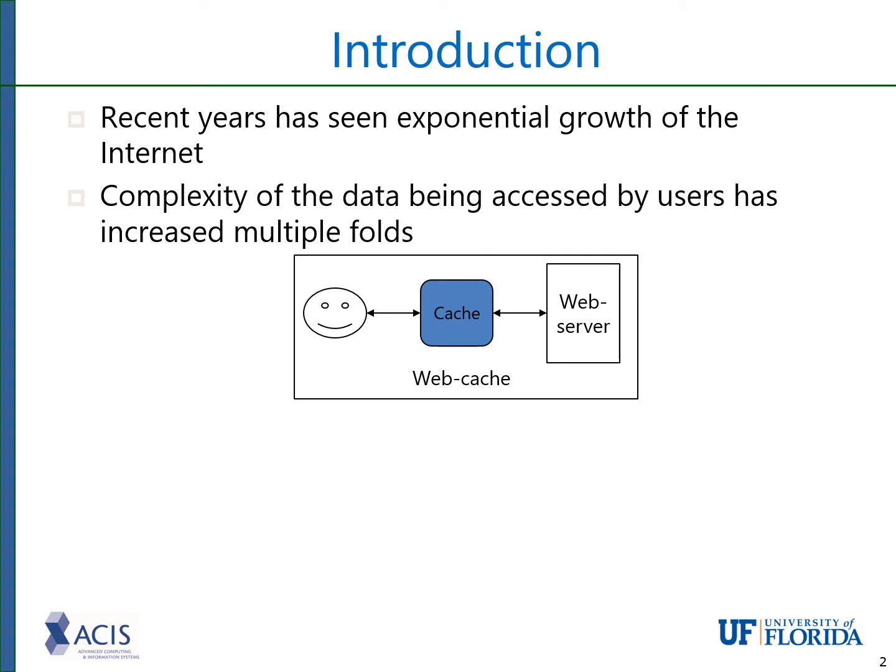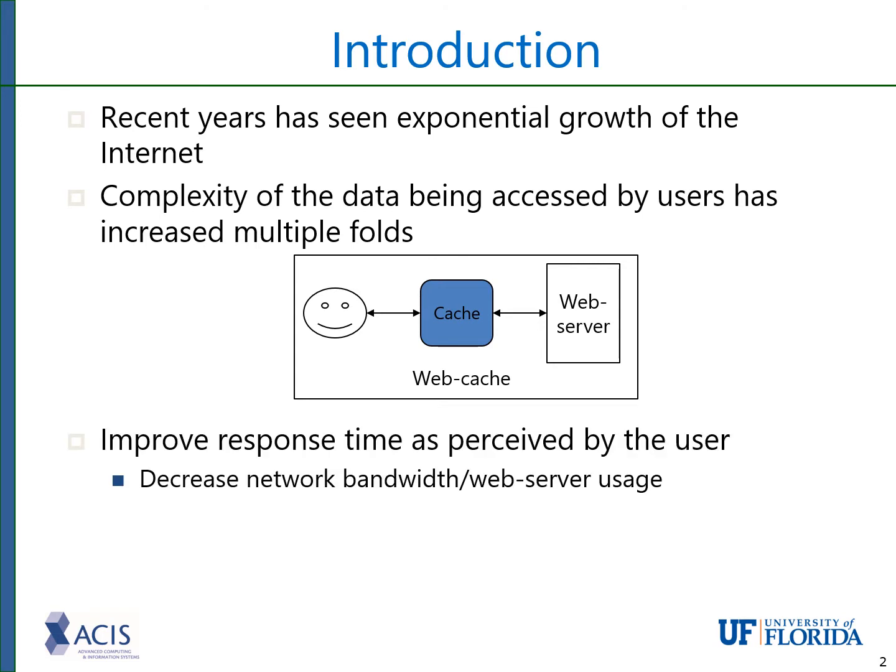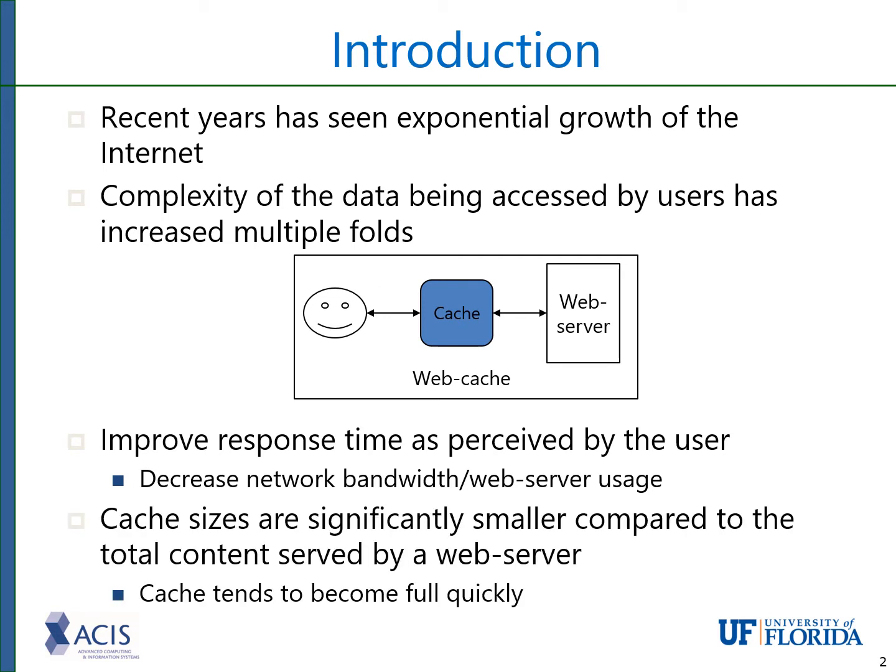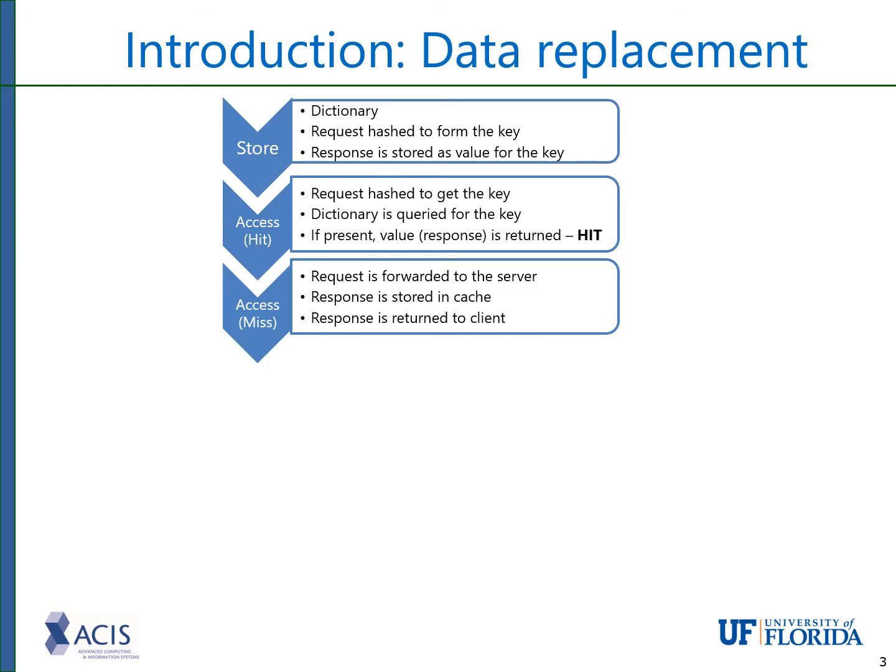Typically, content providers introduce a cache between the client and the web server in order to improve the response time as perceived by the user and also to decrease the network bandwidth and web server usage. In practice, cache sizes are significantly smaller compared to the total content served by a web server. Thus, a cache tends to become full pretty quickly.